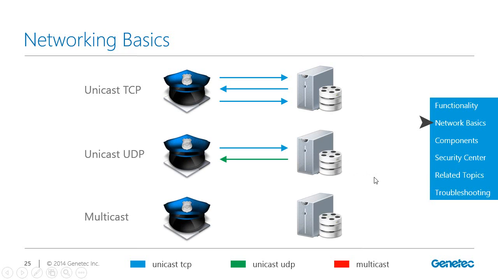Let's consider multicast finally, and again the request comes in using TCP, and the single stream will be sent from the archiver. Now, functionally, we can see that it's doing the same thing as unicast UDP, only sending one stream back and not waiting for a response. So in actuality, Security Center would use a unicast UDP stream in this case if both sides support this type of communication.